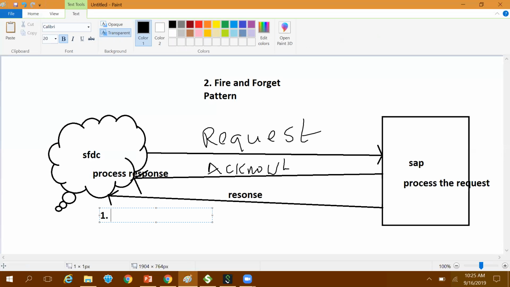You got it, right? To make it simple, let me write it step by step. In general, what will happen? First, the source system sends the request to the external system.